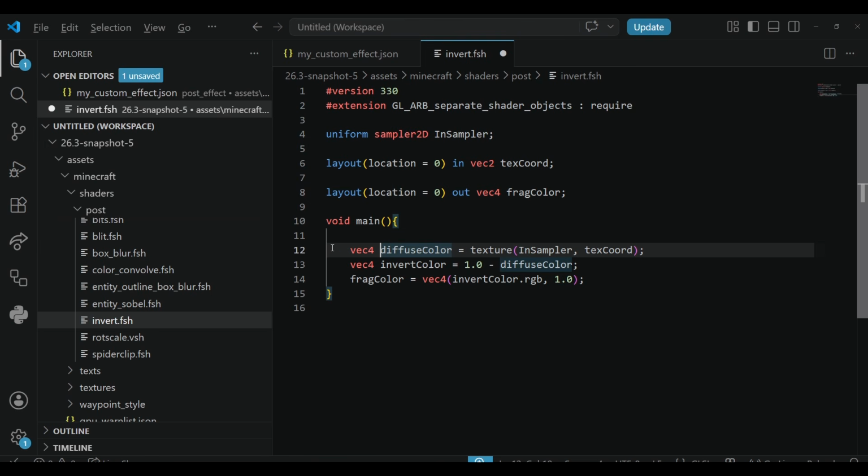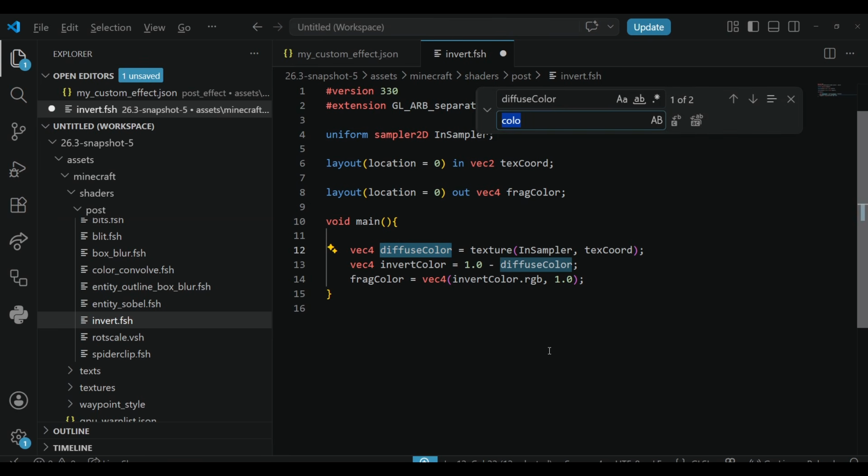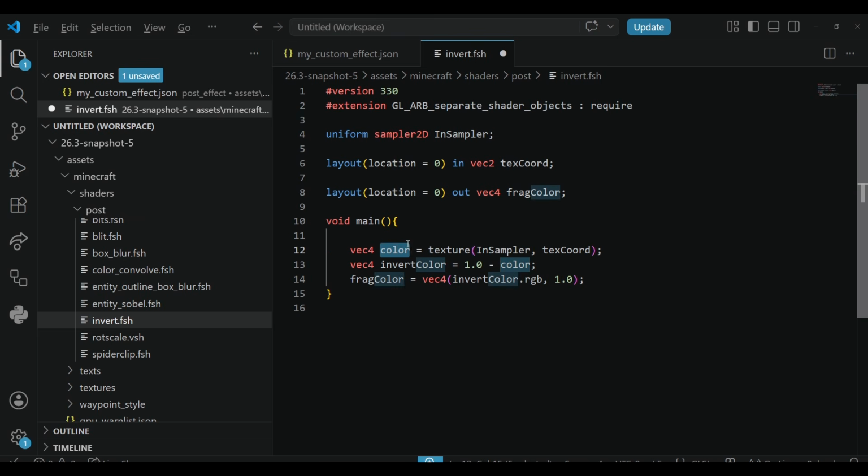And now you have these different variables. First is diffuse color. This is just a random variable. It also doesn't need to be called diffuse color. I don't even know why diffuse is the common word. I'm just going to rename it to just color, because this is the color of the screen at the current pixel coordinate, because that's how this texture function works.